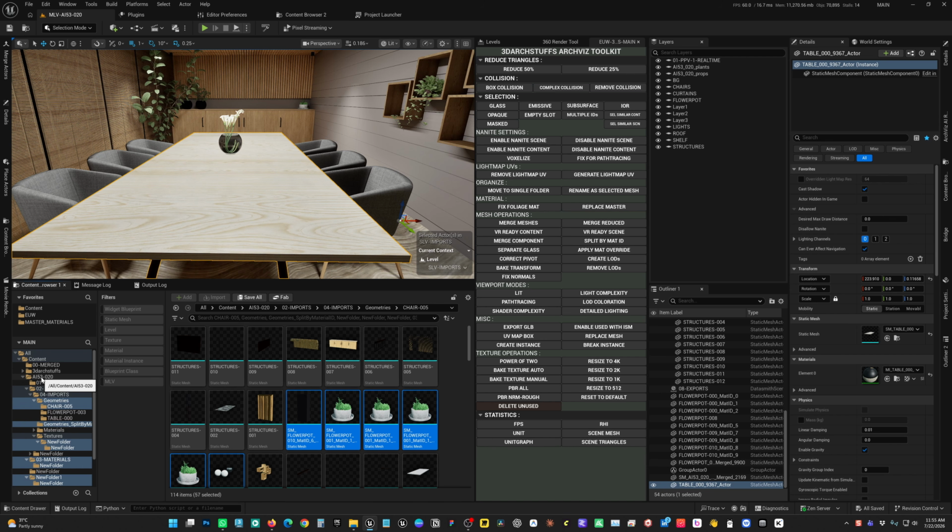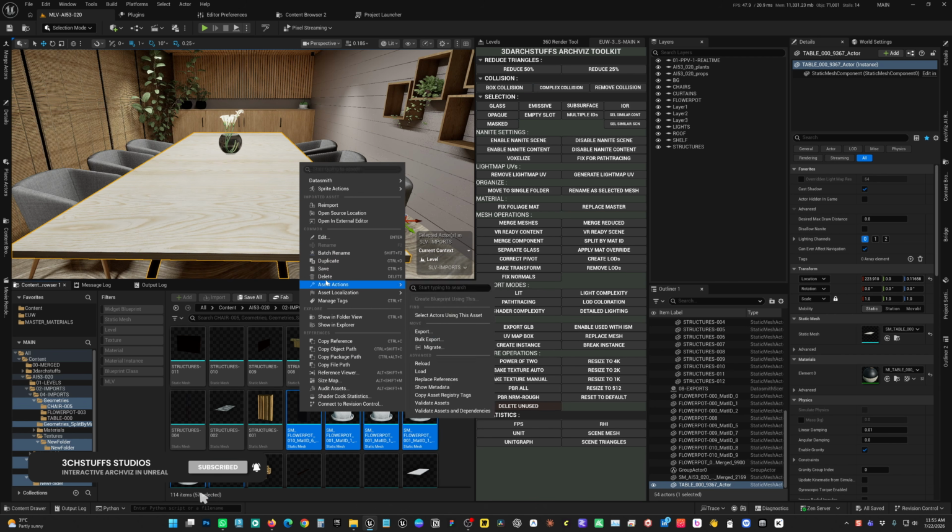It's not about this level. It will cross check if it's being used in any level, and it will not select it. And if something is never used on any level, on any mesh or any material, it will select it. And now you can just right click and delete them.